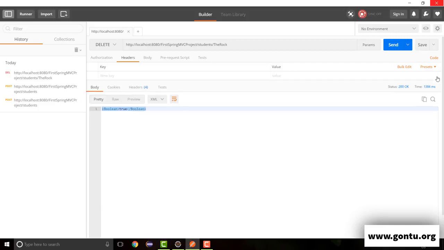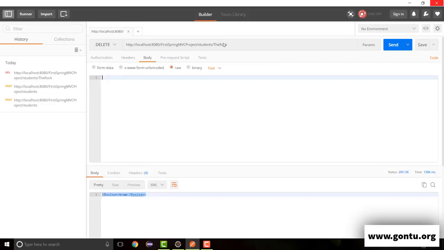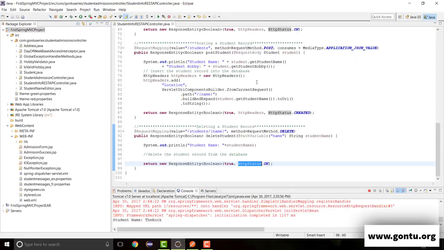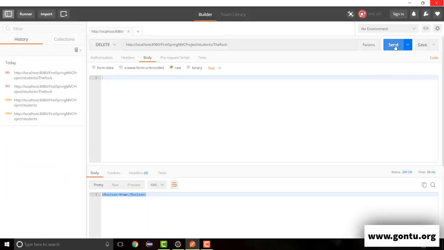Now if I delete this and then make a request, then it's up to the application to decide in what format it has to send the response. This application supports XML as well as JSON formats, so it will decide on its own in what format it has to prepare and send the response. It's not compulsory for this application to prepare the response in XML and send it to the client. So now if I make a request, here I've got the response in XML format.